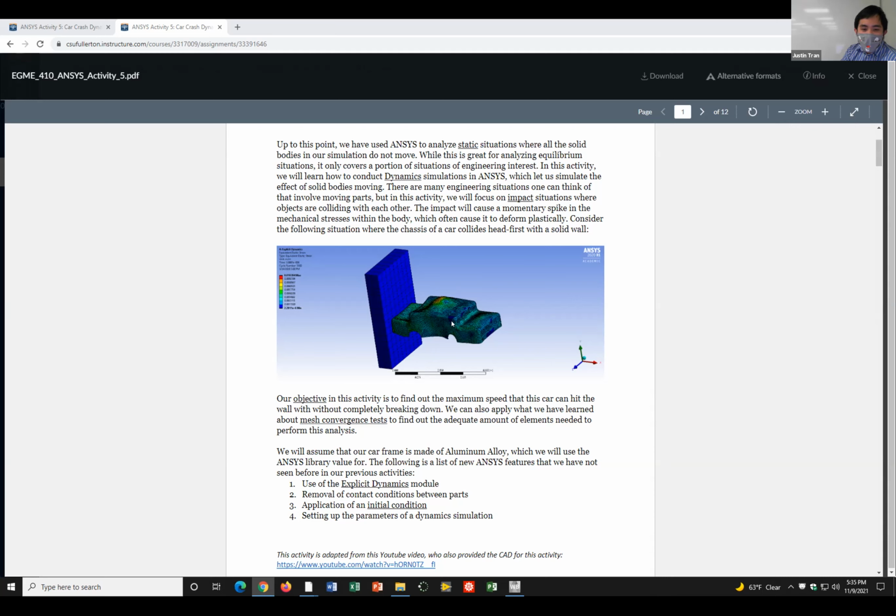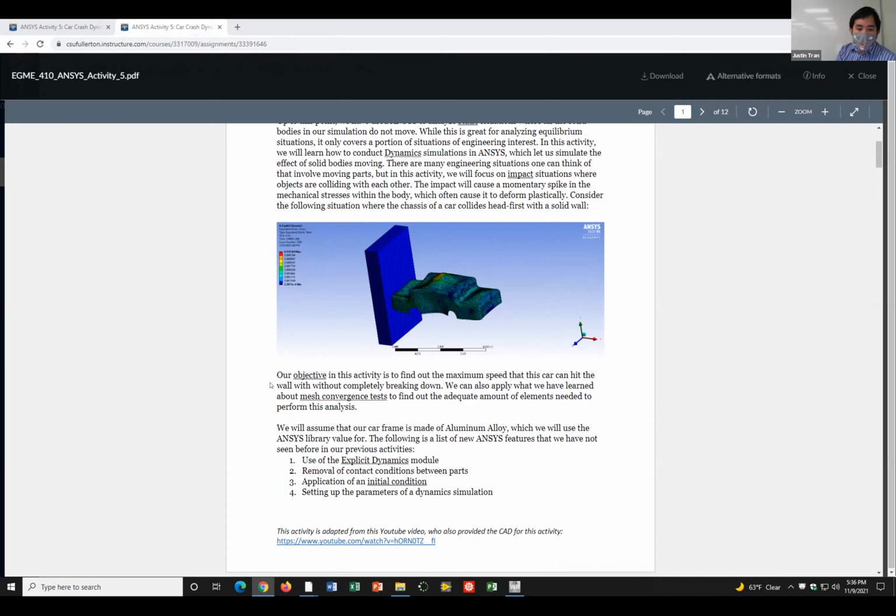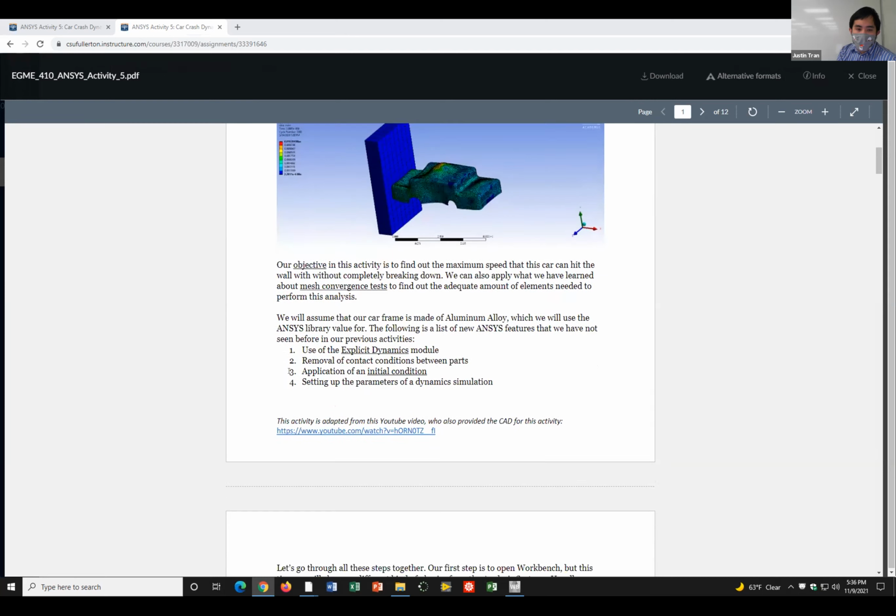It's going to squeeze a little bit, and then it's going to bounce right back. So it's almost like the car is made of jello, and so it looks kind of funny. I will say it's not the most realistic simulation of a car crash. But I wanted to introduce the tools to you guys, so that you can do dynamics in ANSYS. But there is a lot more that you would need to learn to really make an accurate simulation. Okay.